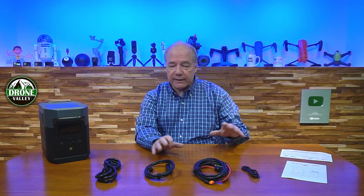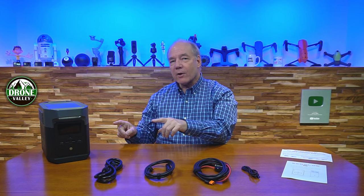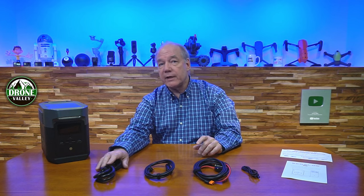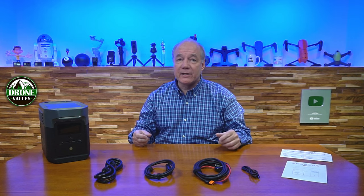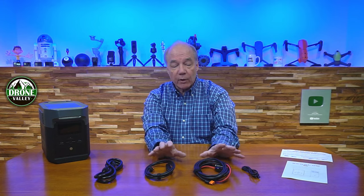Inside the kit you'll find three ways to charge it. There's an AC kit for charging at home — with EcoFlow's internal conditioning software, you can fully charge this unit in less than 90 minutes, a huge difference from other portable power stations that can take hours. I can plug it in, charge it quickly, and get out the door, which is really what I want.